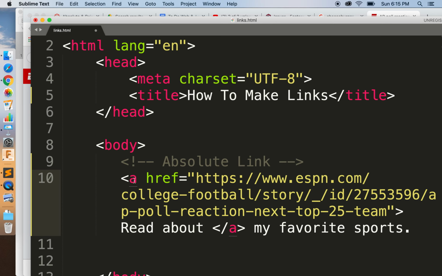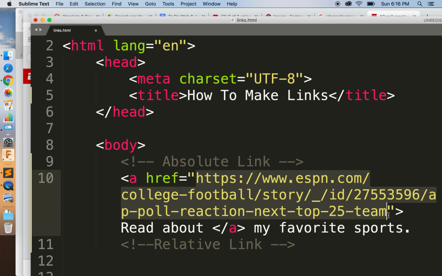But let's just say they move it, like they want to put it in an old section of their website or they redo their website. That's too bad for us. We can't really know what it is except for searching for it again and then updating our link on our page. If you're making pages on your own, of course, you don't have to worry about that. But what we typically do is we make a thing called a relative link. And a relative link means you don't need every single piece of detail for it. You just need to say, here's where it is close by.